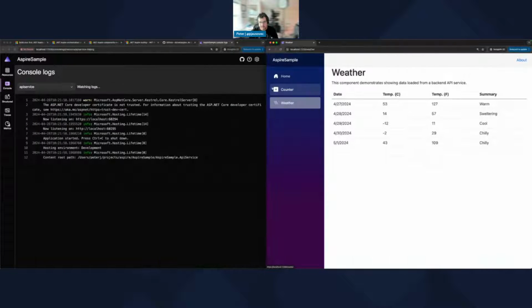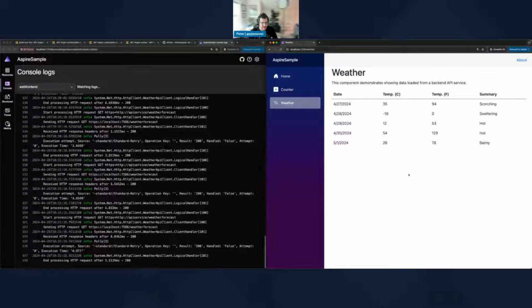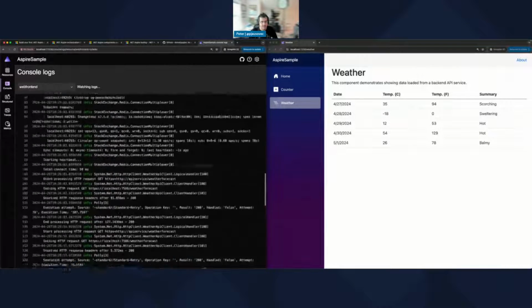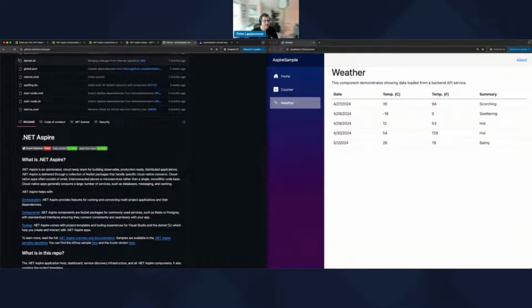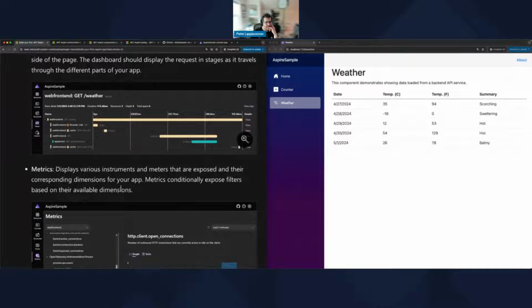If I refresh, we should see, depending on whether the logging is in that, the request. It doesn't. Maybe Webfront does. Yeah, Webfront does the logs when it processes the requests. Traces as well. Metrics. Yep.